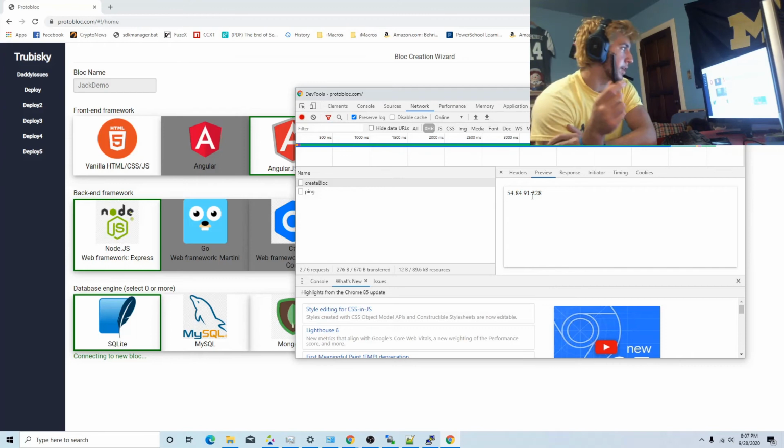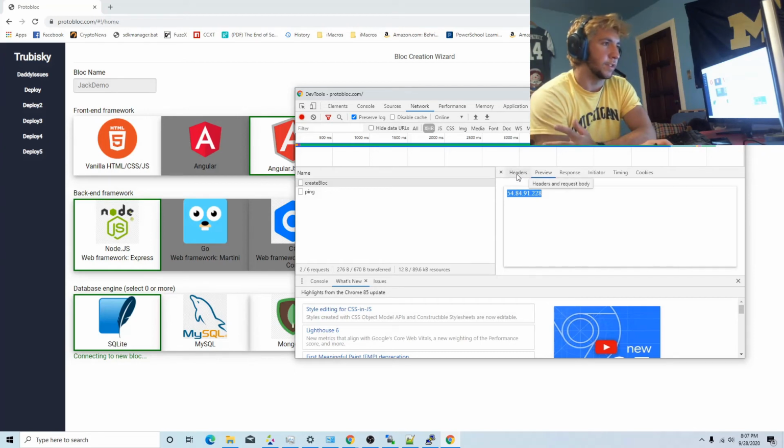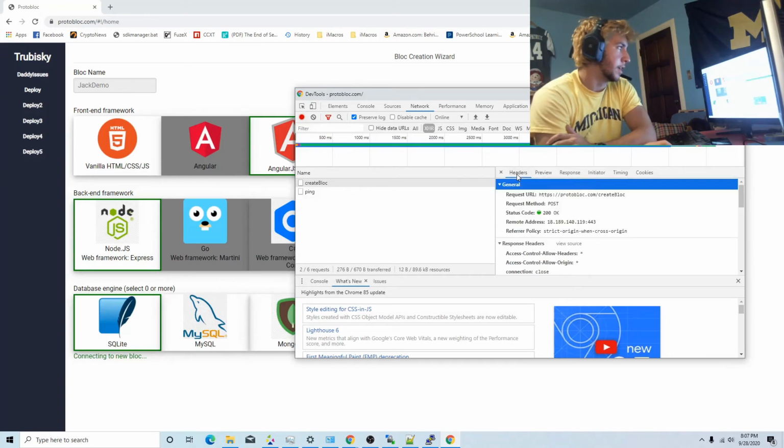So what's happening in this create block call is it's spinning up a virtual server using Amazon Web Services. It is automatically provisioning it, and it's opening up what's called an AMI, which is basically like a disk image, which has some software and some endpoints that automatically start up pre-installed. It returns this IP, which can be used to find the server, which my stuff can use to connect to the server.